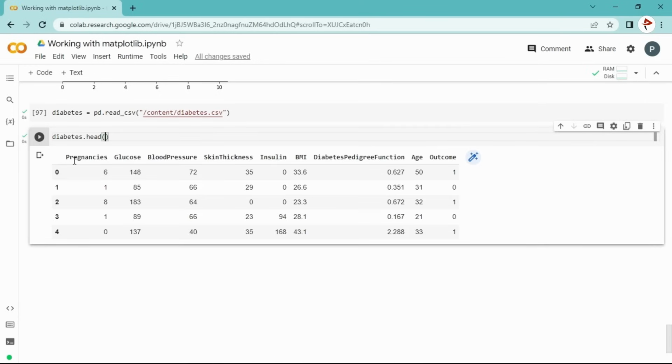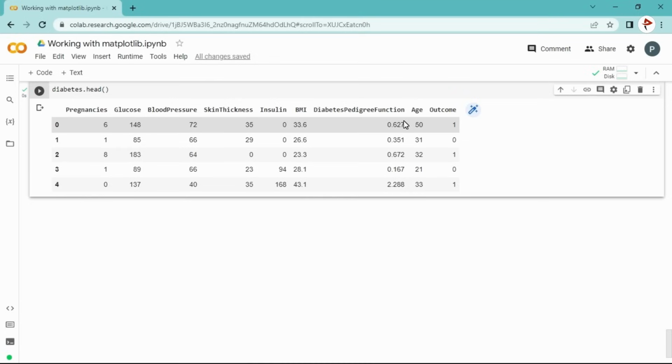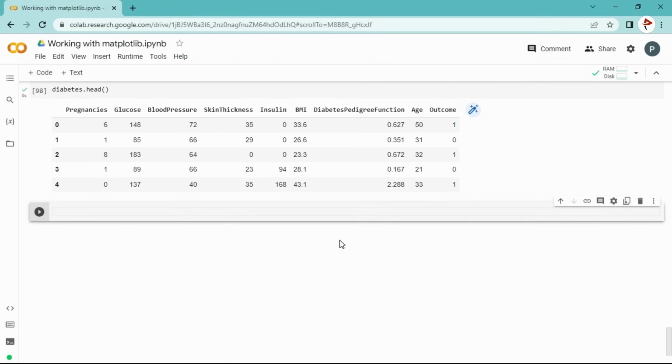Fine, this is a diabetes dataset where we have the columns pregnancies, glucose level, blood pressure, skin thickness, and many values. And then finally we have the outcome column, where 1 represents the presence of diabetes and 0 represents the absence of diabetes. So now we are going to use a bar plot to show visually the outcome column. We will be counting the values, like how many persons got 1 or how many got 0, which means how many people have diabetes and how many don't.